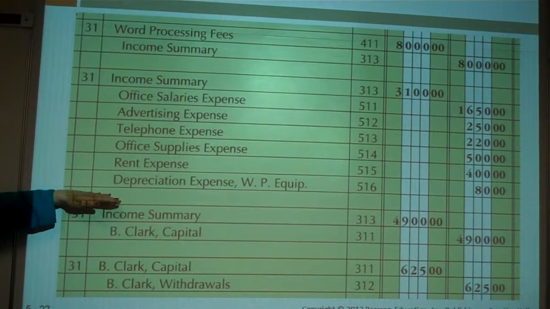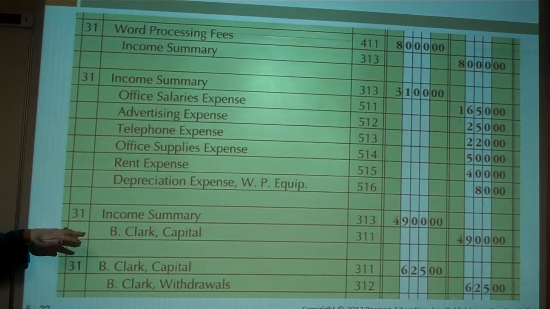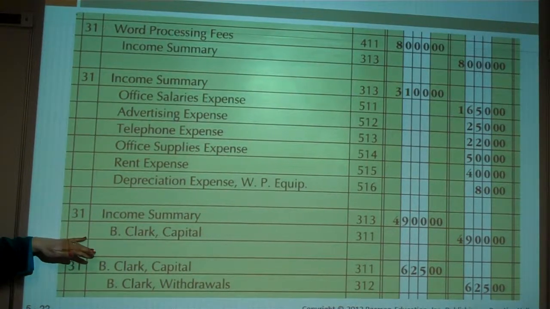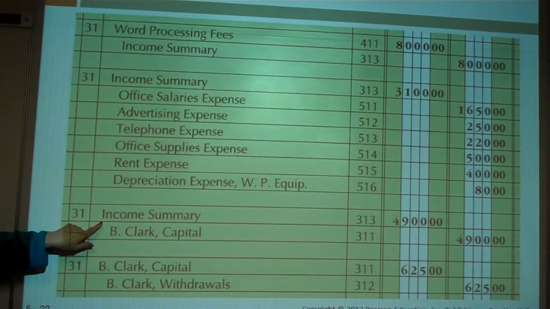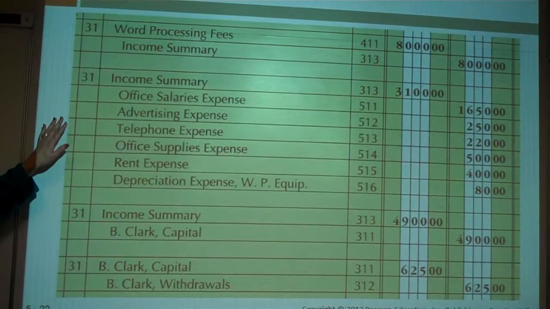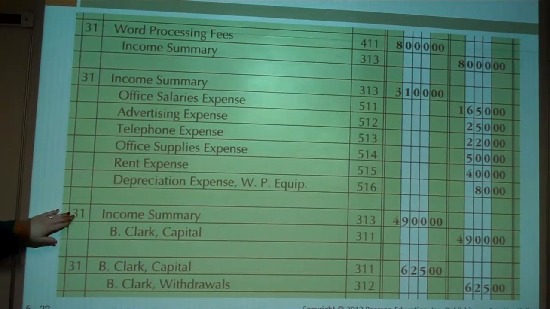My suggestion is that you post these 2 first. After you record them, post them. It will help you to determine whether we close income summary with a debit or a credit. Whatever the balance is in income summary, we have to do the opposite to close it. Income summary doesn't have a normal balance, so this can go on the debit side or the credit side. Either one, depending on whether our revenue was greater than our expenses or our expenses were greater than the revenue. The last one, and then you can post this one so that you're sure that you close the income summary.